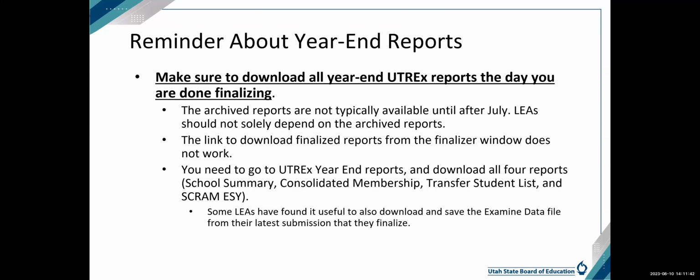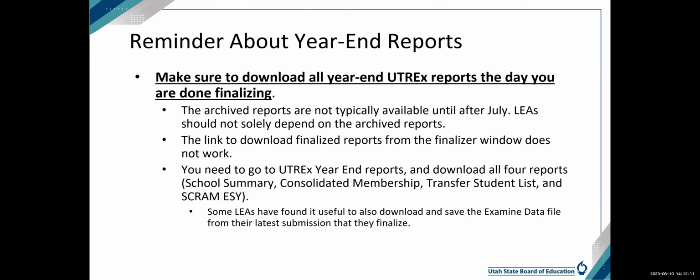And then a reminder about the year-end reports. We share this information during training, but find that sometimes more reminders can be helpful. So please make sure to download all your year-end UTREX reports the day you are done finalizing. And archive reports aren't typically available until after July, so LEAs should not be depending on these archive reports.